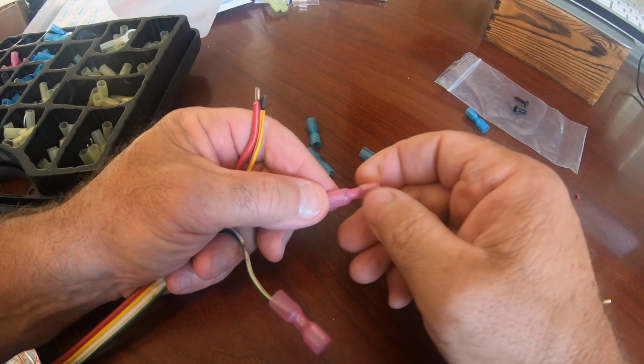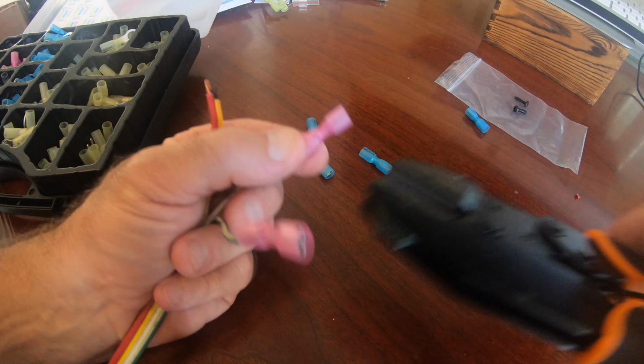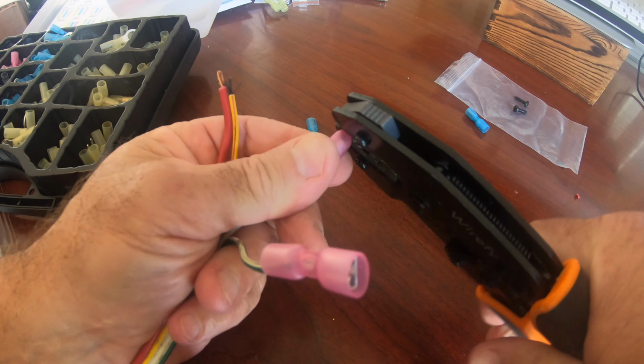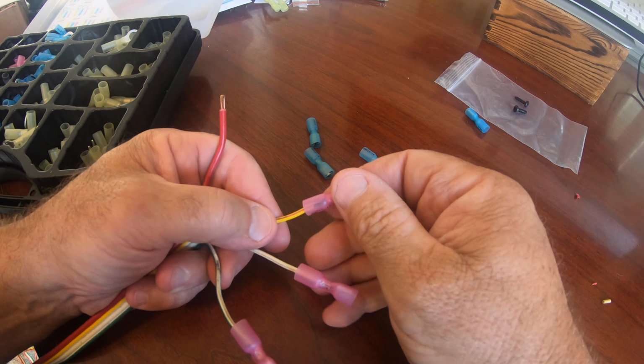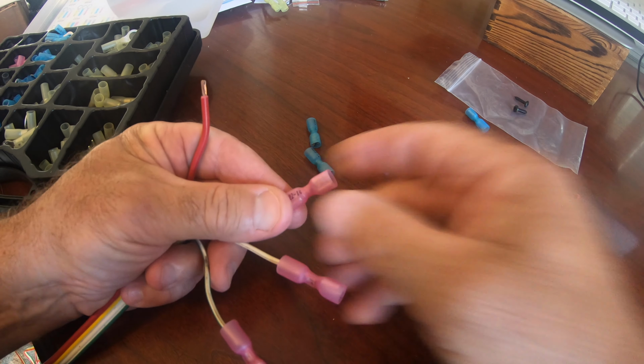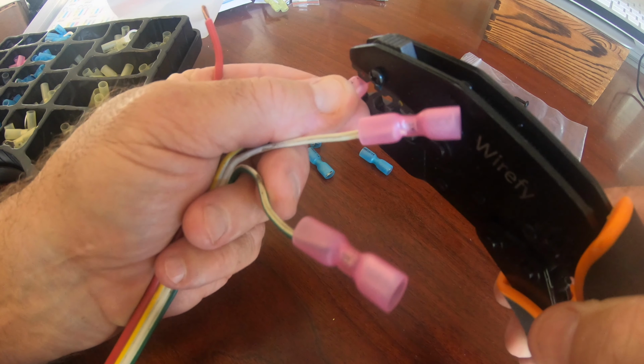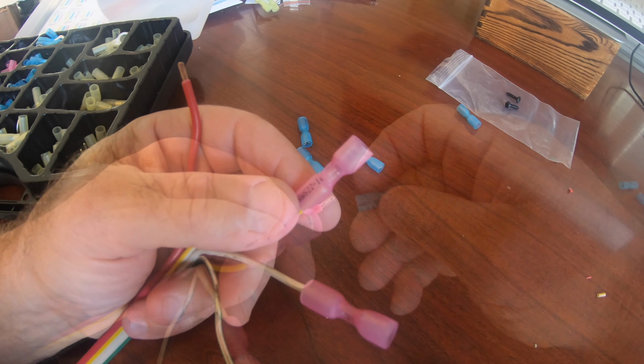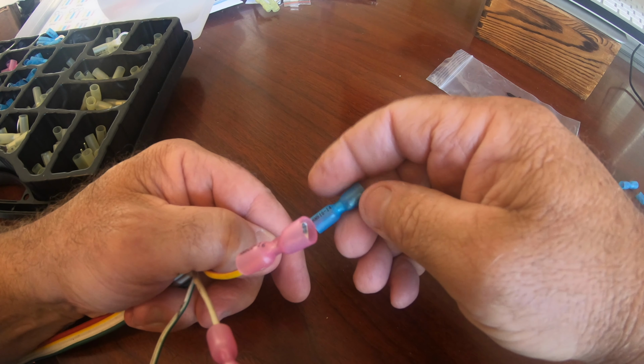The assortment I have came with spade lugs and butt connectors and all sorts of different connectors. You can also use a connector that changes between 2 different gauges of wire. So one side is a larger diameter than the other. It's really convenient and makes a nice professional installation that's nice and secure.